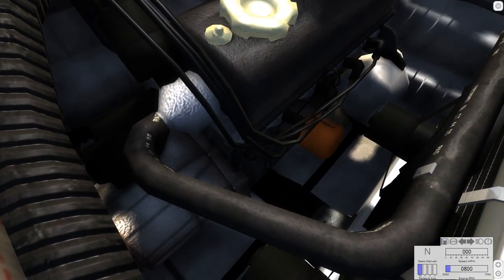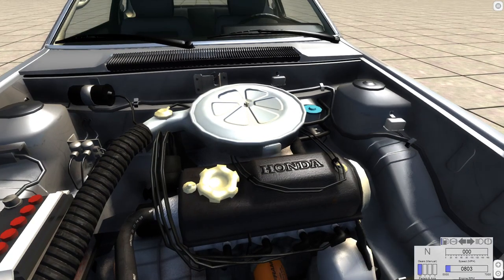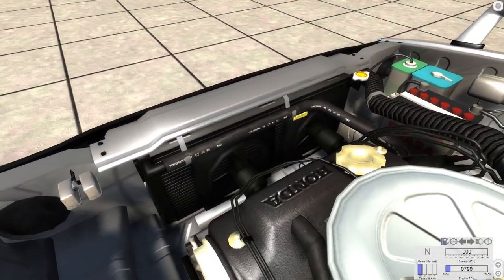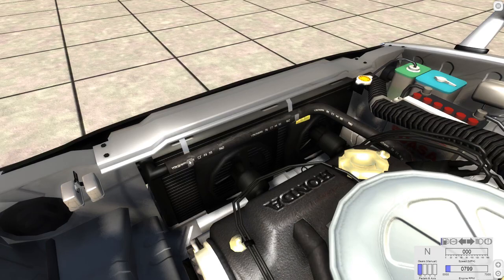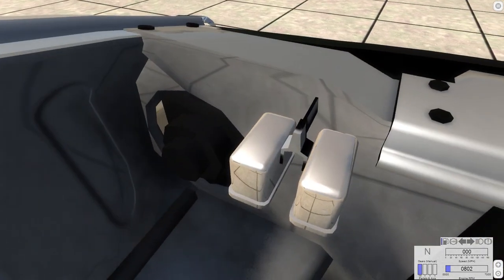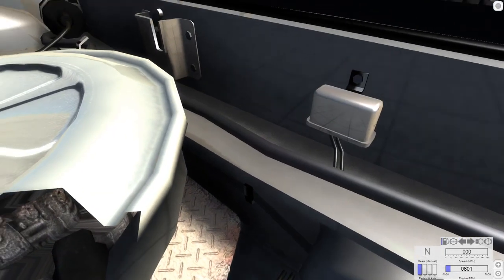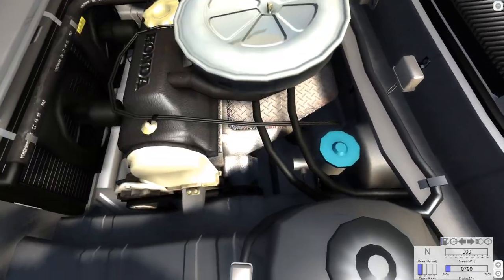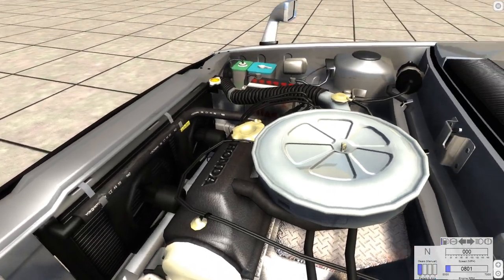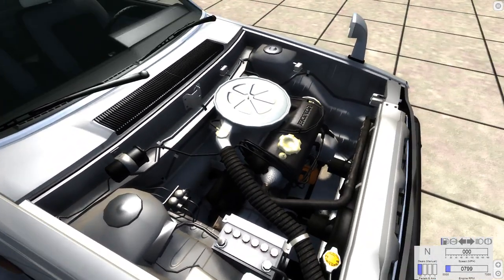You have an oil filter down there. I'm not going to say it has every single part of the engine modeled, but it's one of the most detailed engines I've ever seen for this game. You have hangers for the radiator hose, and stuff I don't even know what it is for sure — like those little boxes. I assume the guy who made this model must have had one of these or had some amazing reference photos to model all this out. Because this is amazing — I could just run around this thing forever.